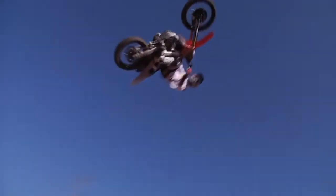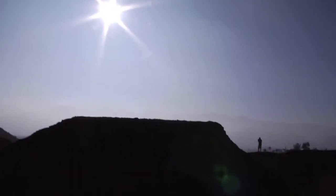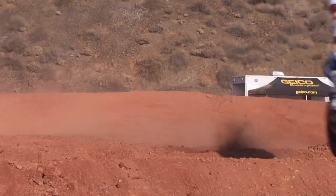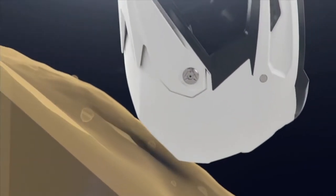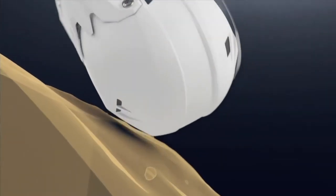In our lab, we test bicycle helmets, we test equestrian helmets, we test military helmets. In a motorcycle, motocross, off-road crash, the probability of you going off the bike at a fairly low speed is quite high. So you're going to fall to the ground from probably 4 or 5 feet. And when you're doing that, your impact velocity into the ground is probably only going to be about 10 or 12 miles per hour. The helmet has to effectively protect you at that type of an energy level.